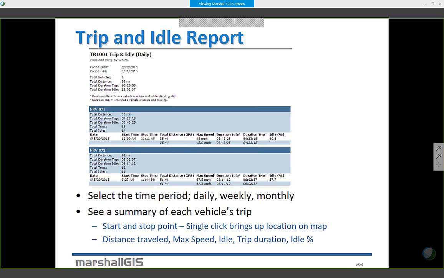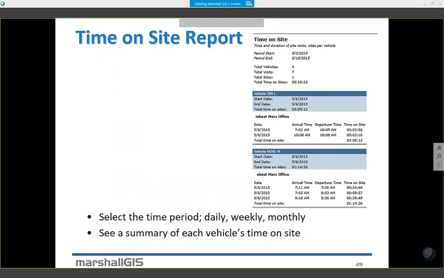In some cases, if they're supposed to be driving, you may want to know that idle time is less. Or if they're stopping at sites doing inspections, maybe it should be more idle time because they're supposed to be inspecting houses or something. So it just gives you a quick summary for that vehicle.